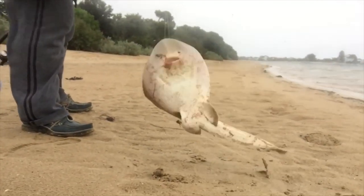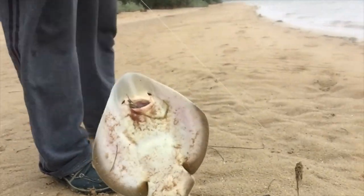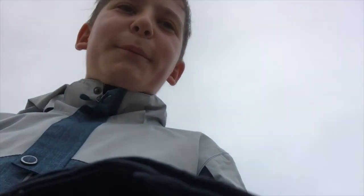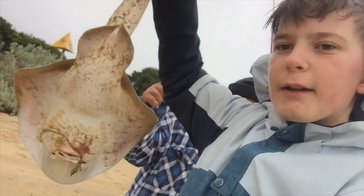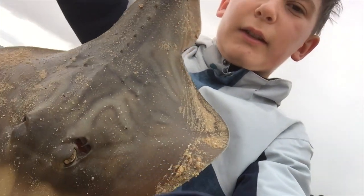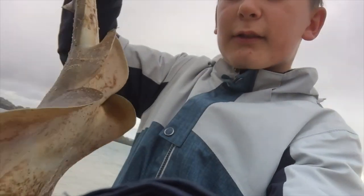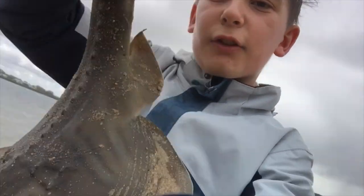Shockingly, my grandpa just caught a banjo shark. At first I thought it was a stingray, but it's not — it's a banjo shark because it does not have a barb. It has normal fins and it is completely safe to hold and isn't too dangerous at all. I went up and picked it up and it actually felt really weird — the skin was so tough and it looked really strange, which is what I loved about it. As you can see, you can see those little bumps on the shark. That's pretty cool. We got a few shots with that and I was really happy with it.